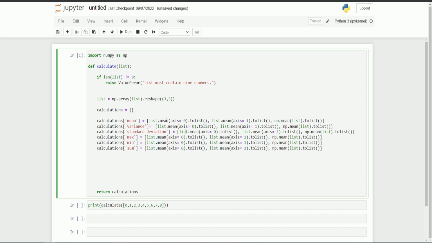Now instead of calling the mean, you're going to be calling the variance.